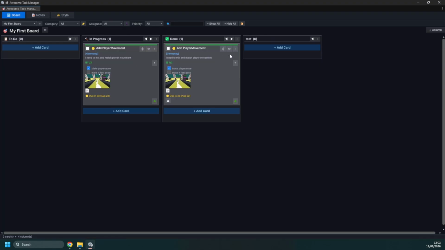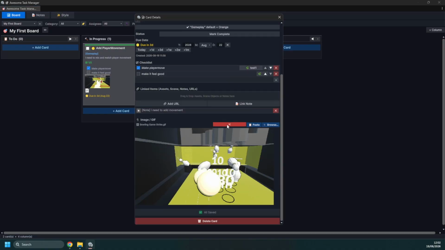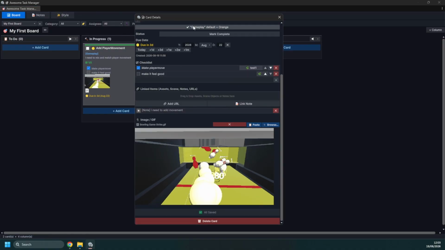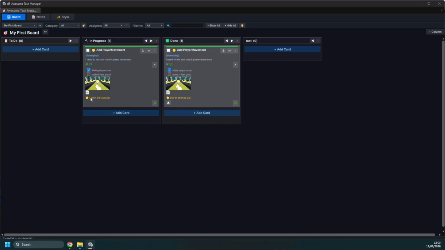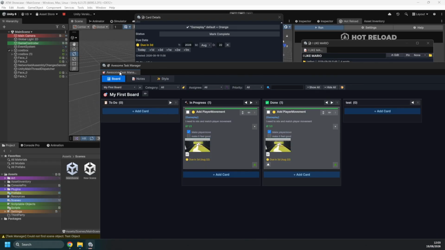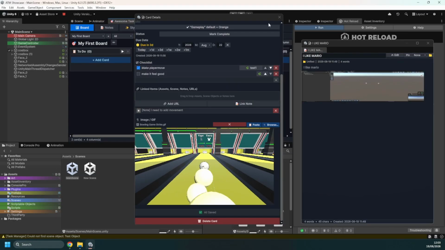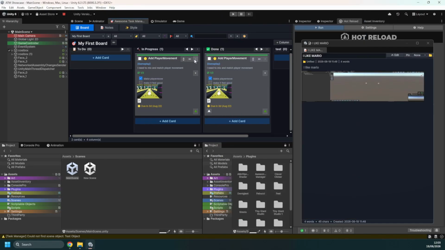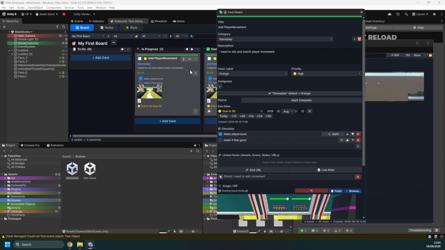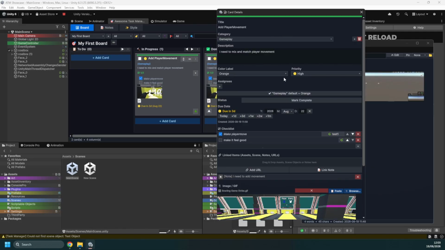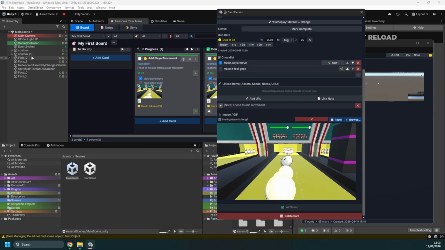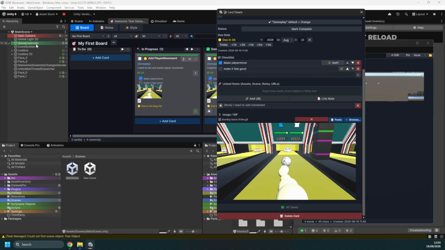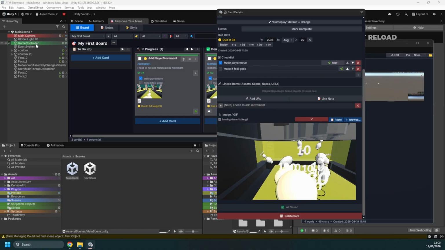Oh yeah, last thing I forgot to show is, I'll just drop this into the actual project. One second. So here I have a scene opened up. Let's click on the card details again, and say I want to drag in the game controller, because I want to link this to the game controller, because it's to do with the game controller and the player movement is on the game controller.